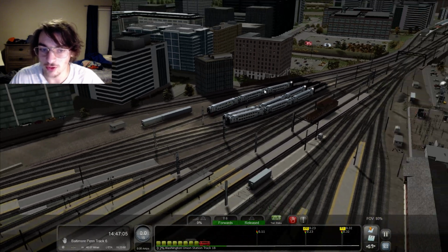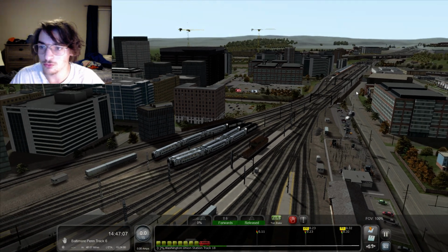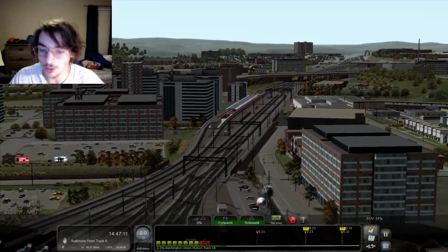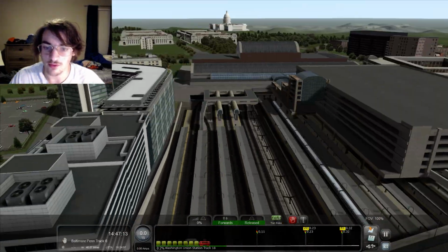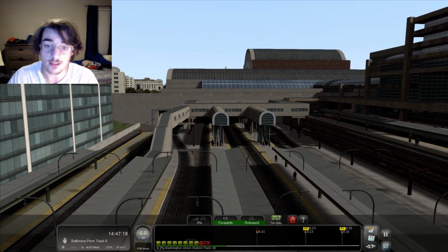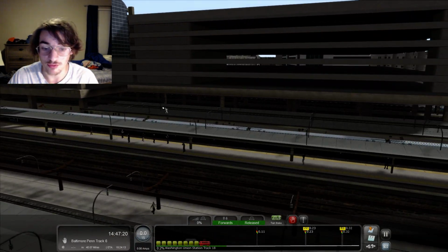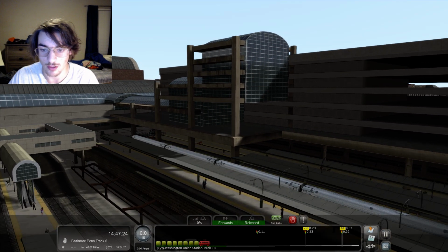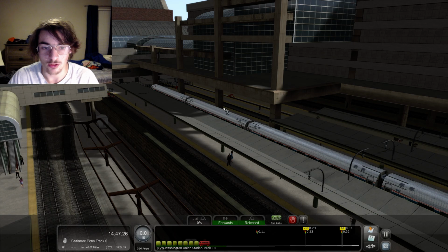This is the Mark Yard. Over here is the Metro, and they actually did add the Metro stations as well. And you'll see that all the way till we hit New Carrollton. And so we have the lower section as well. And I gotta say, they did a very, very impressive job with Union Station as well. And the parking garage can make it a little better, but you know what? I won't complain. It looks really, really good.